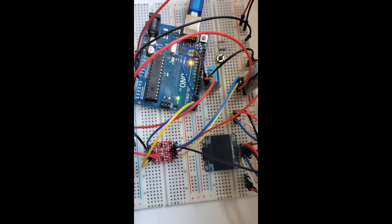This is the wiring of the project. We have an Arduino Uno, an HC05 Bluetooth module, and a DHT11 temperature and humidity sensor.